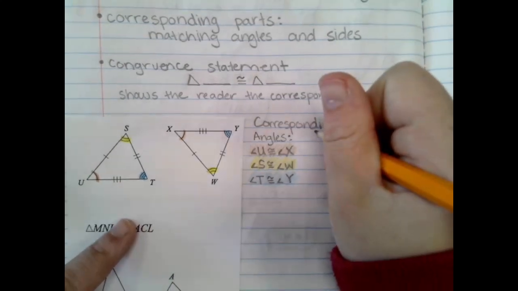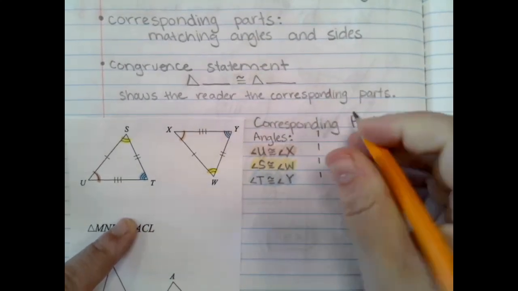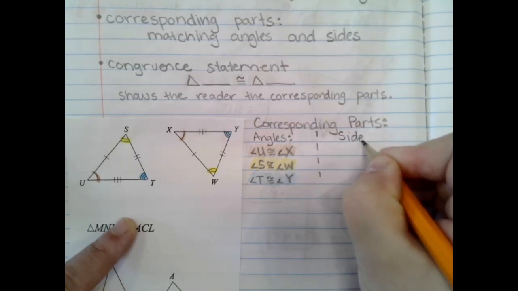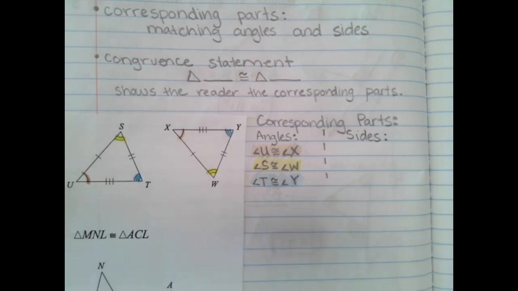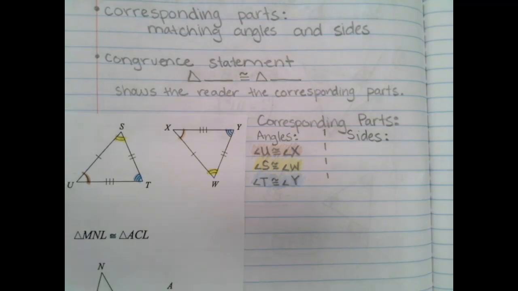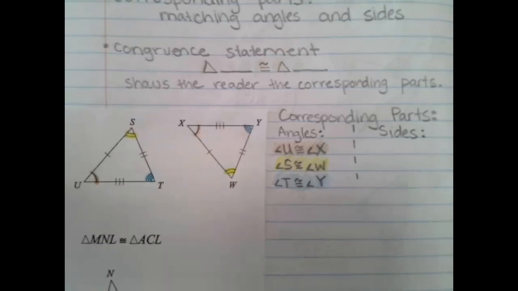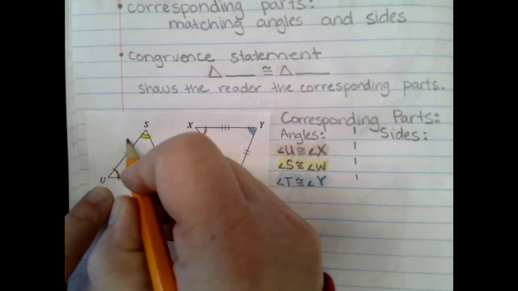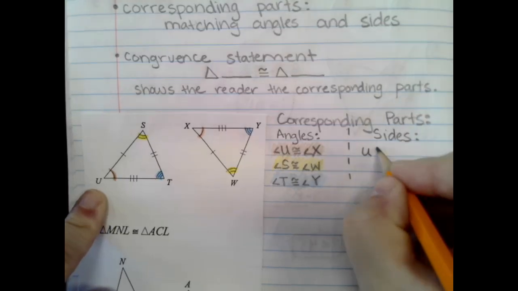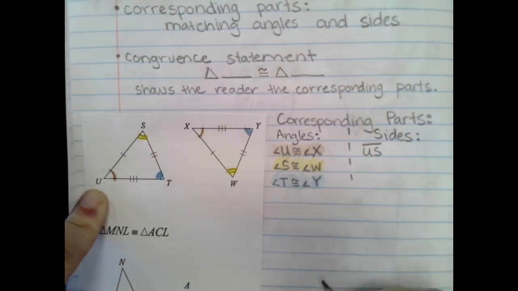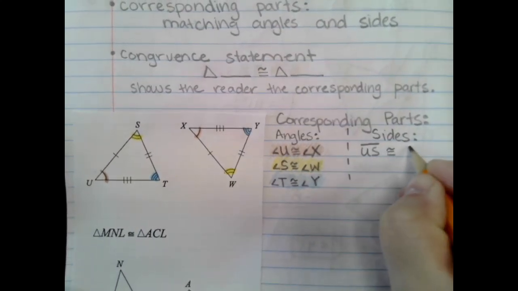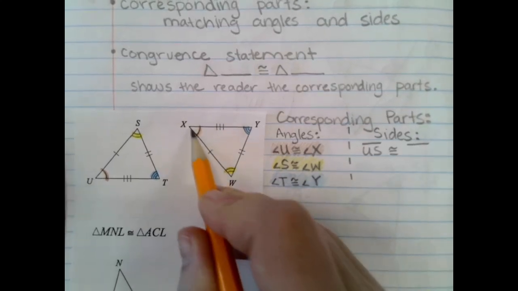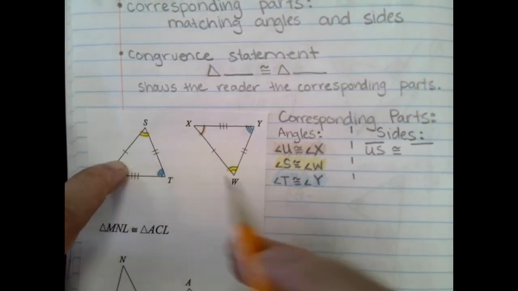All right, then we have our sides that we're going to name. I'm going to just do them next to it off to the side over here, sides. This one I'm not going to use colors because then we would need 3 other colors and that's just excessive. If you want to color code, you could grab 3 more colors, different colors, but that's up to you. All right, so when I look at my sides, if I look U to S, that side, U connecting to S, what would that be the same as on the other triangle? X to W. Good, because I have one tick mark, one tick mark.